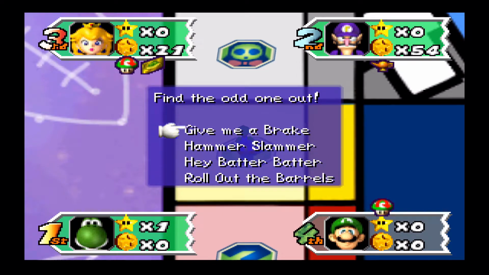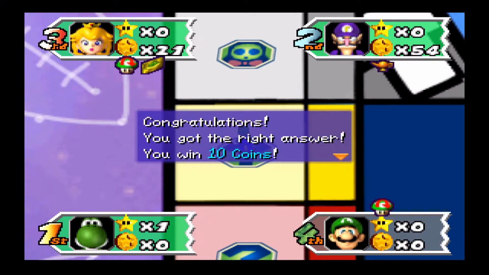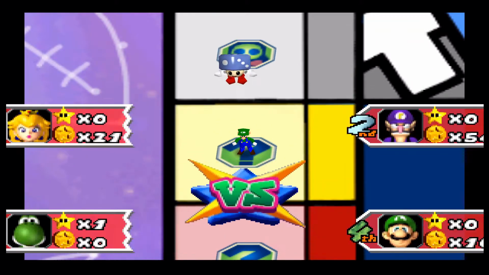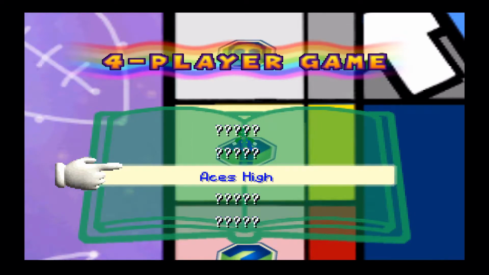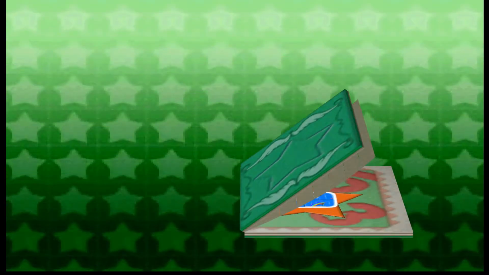Finding out one out. Give me a break. Hammer and slammer. Hey, batter. Roll out the barrels. All right, so it looks like most of those mini games are from Mario Party 7. No, those are item mini games. All those item mini games were from Mario Party 2 for Hey Batter.